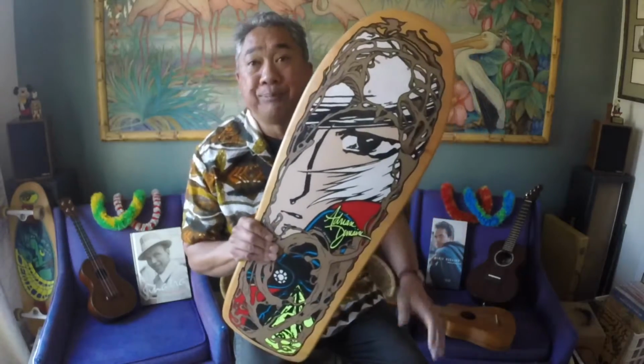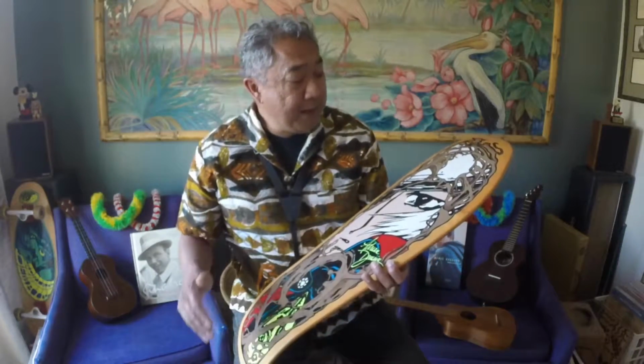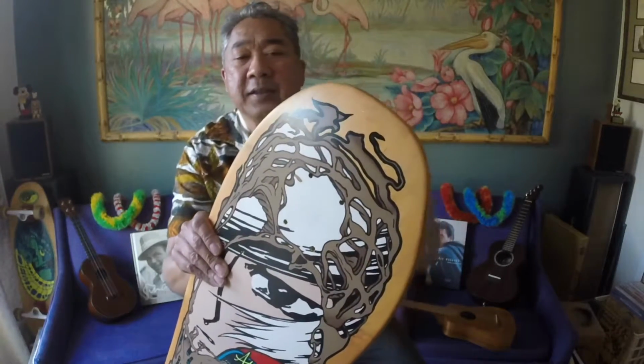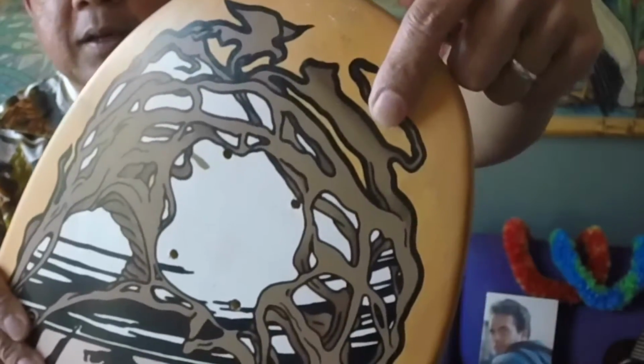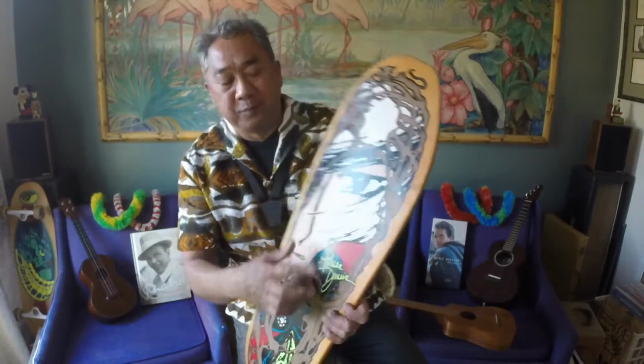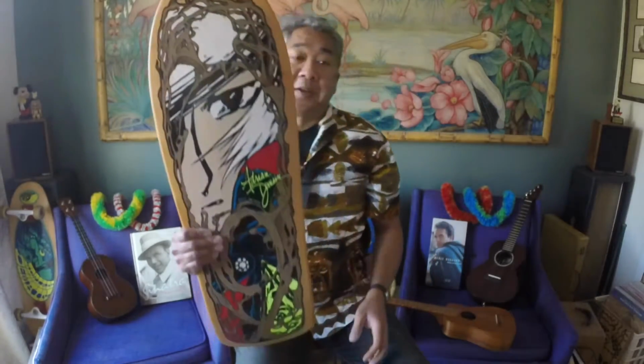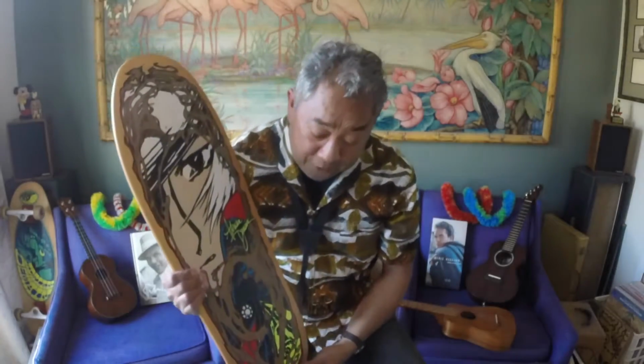I don't know who did this. Maybe it was Ron Lemon, who did a lot of Blockhead stuff and the A1 Meats Wheels and that kind of stuff. Maybe he and somebody else did it, but somebody in there, if you can see right at the top here, made a cat and a bird within the vines of some sort. I thought that was really cool, a sort of inside joke. But yeah, I really like this one. I like the shape. My good friend Tony Jansson in Sweden said this was his favorite board ever. So thank you, however you say it in Swedish. Thank you for the support.